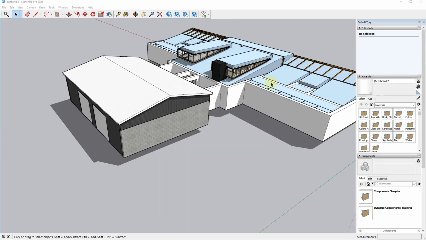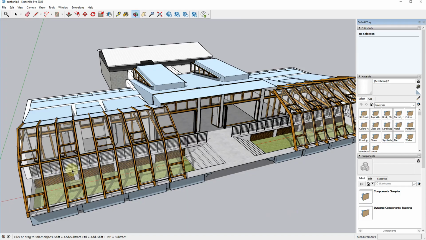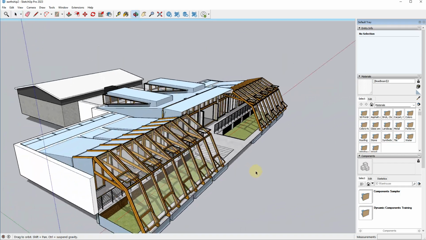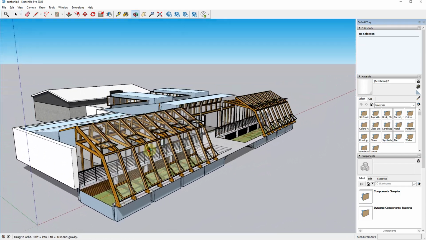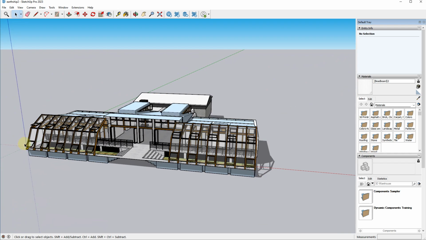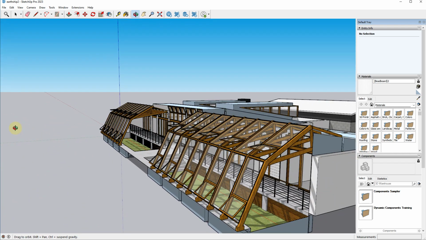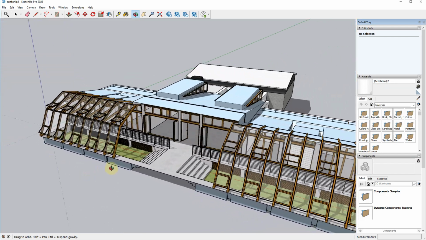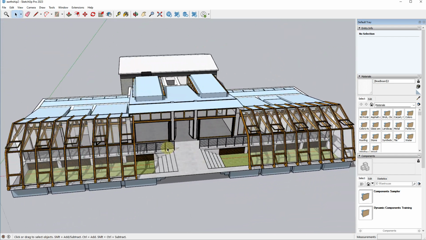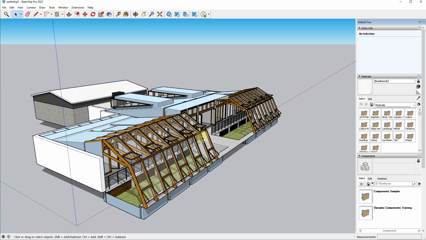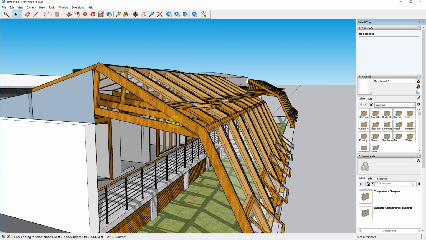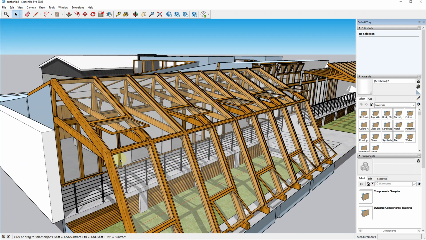Okay, so this was another design. I actually used this the semester that we did VR because this is a super fun place to walk around in. I don't know if you guys are familiar with Earthships. I was in the middle of designing this for reasons, and I got about this far through designing it. And again, I wanted to show you guys how much I leveraged components to build this.